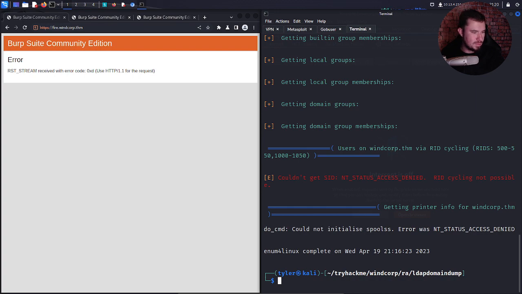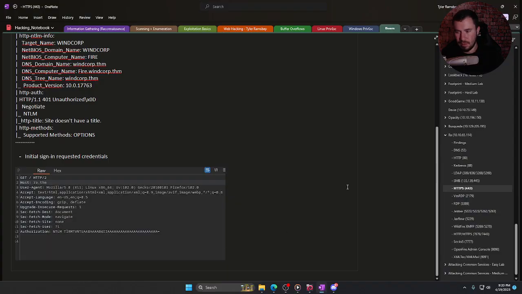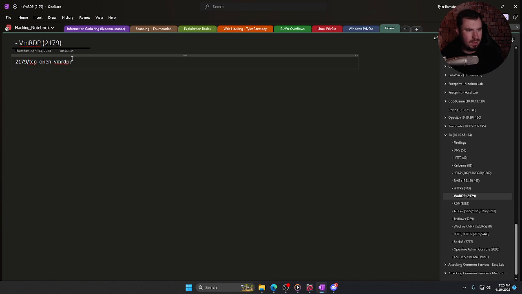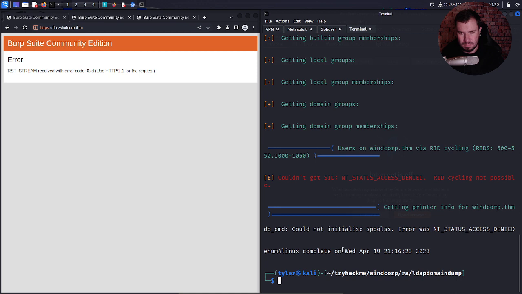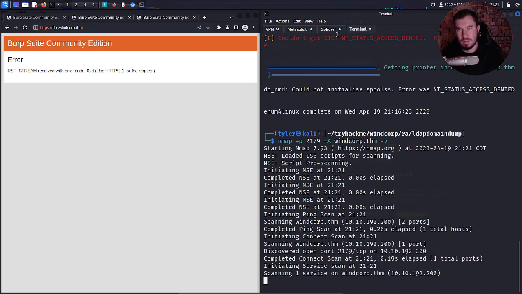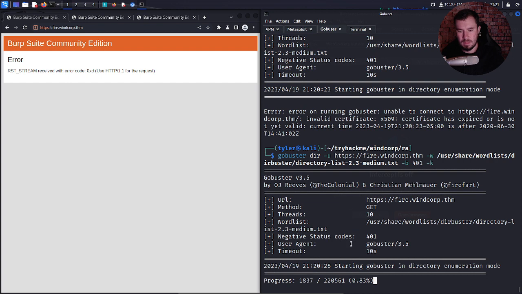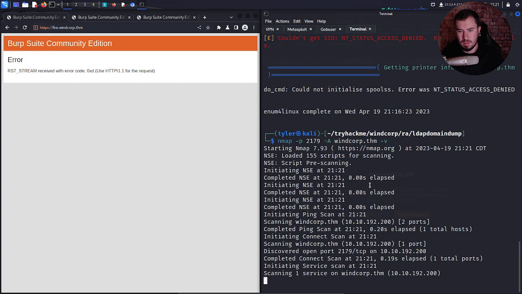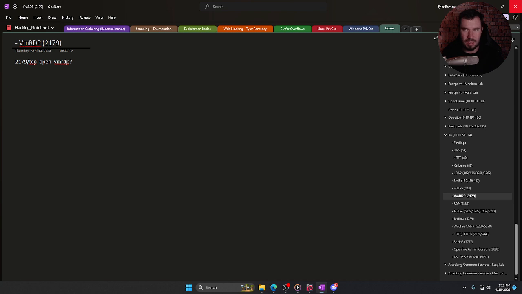Okay, back to our notes. There we go. You know what this is? Port 2179. VM RDP, is that what it was called? I mean, that's just based on the port. I didn't actually find any information about it. We could try to telnet it, netcat it.